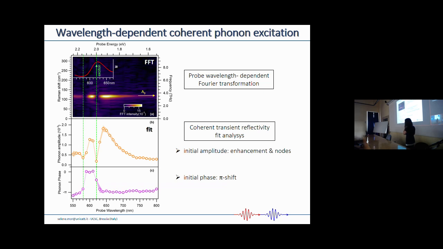If you look at the amplitude of the oscillation, you have some strong enhancement of the amplitude around the excitonic resonance, but also some nodes appearing at positions where the oscillation is shifted by pi. So you basically have antiphase oscillation at the left and right side of these nodes. If you recall the sketch I've shown you before, this points to some shifting of your exciton position over time, for which the reflectivity is changing in sign and exhibits some nodes. Now we wanted to confirm that, because this would point to strongly enhanced oscillation at the excitonic resonance, probably due to coupling between the exciton and the phonon.